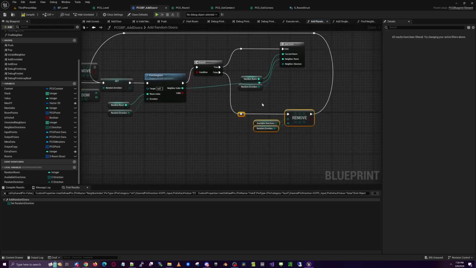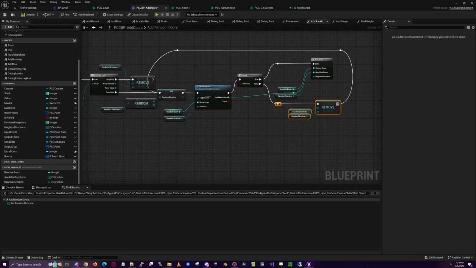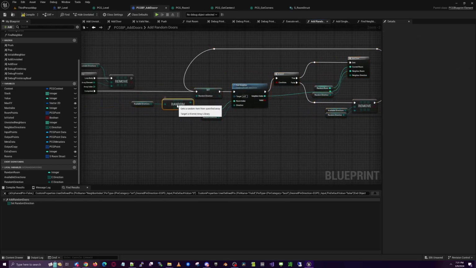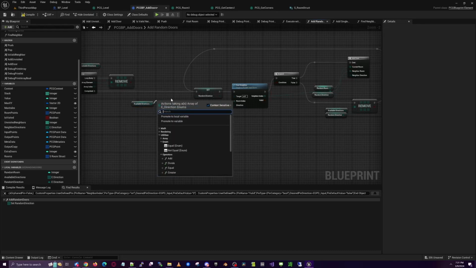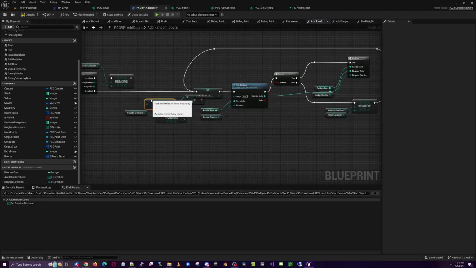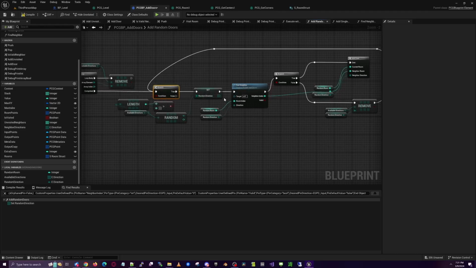The only problem here is if we run out of available directions when we loop back around, we might have an issue. We want to avoid a situation where there's no rooms available and we're trying to continuously set this, and this will continuously fail because there's simply no available directions to pick. So let's check for that situation. To do that, we just need to check that available directions length is greater than 0. And we can do that in both these cases. And if that's true, then we're good.